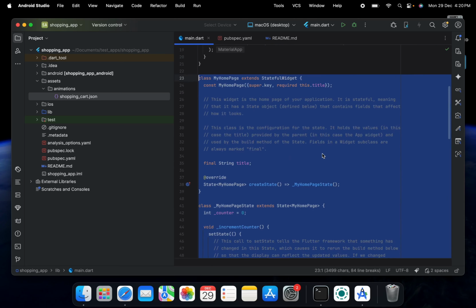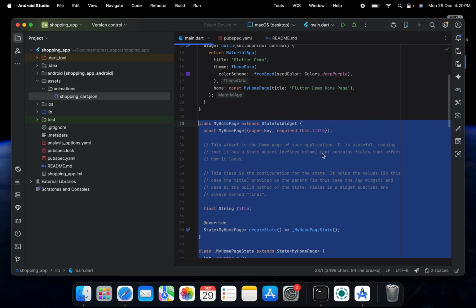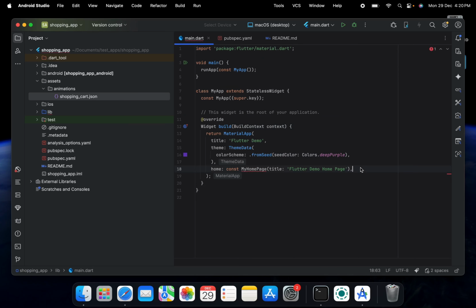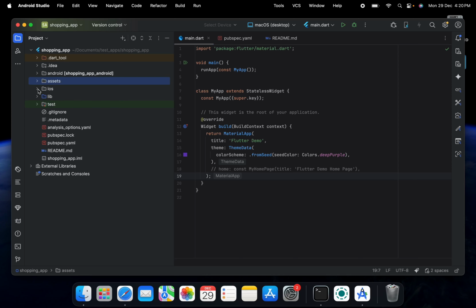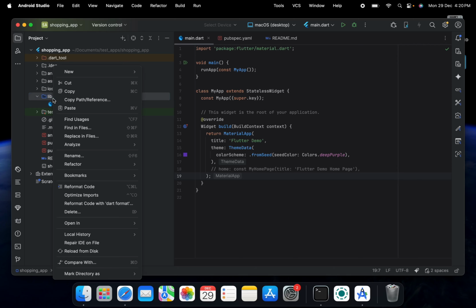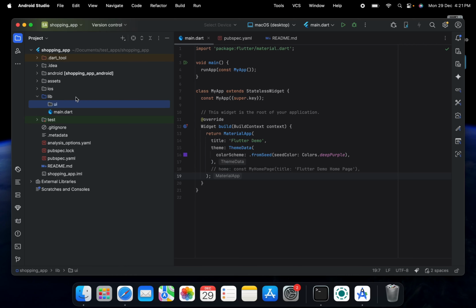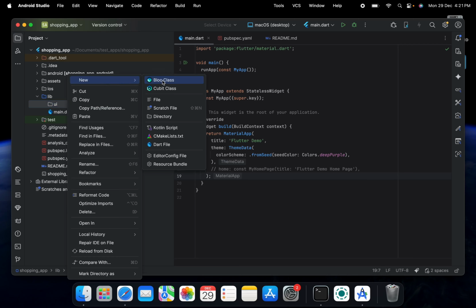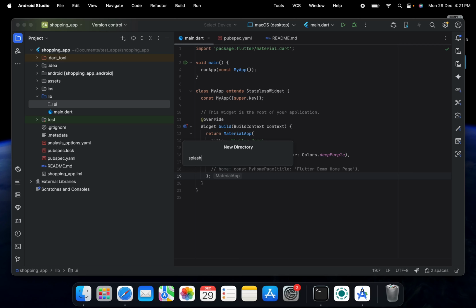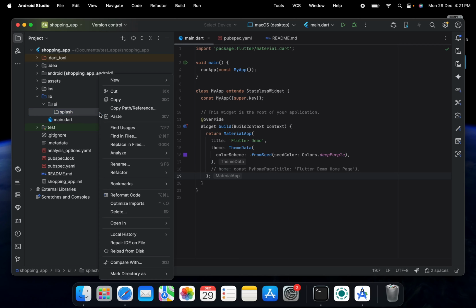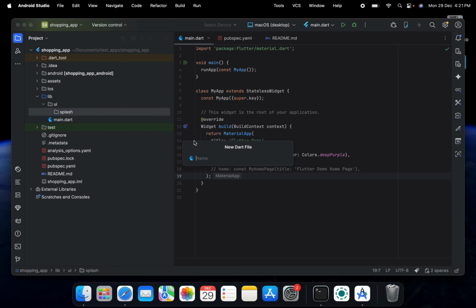We'll remove this code. I'll remove this class. We'll create a new class. We'll open the lib folder. We'll create a folder called UI, in which we'll create one more folder called splash, and inside this splash folder we'll create splash.dart.